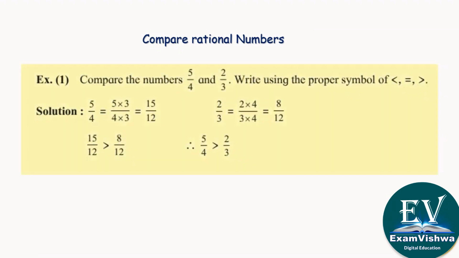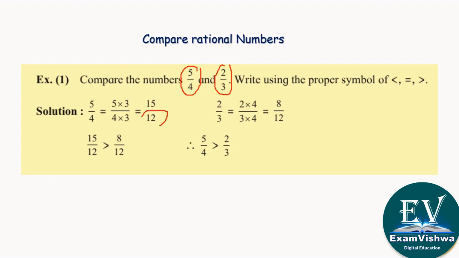कंपेयर करने के लिए एक ही नंबर लाइन में आएगा तो हमको कंपेयर कर सकते हैं क्योंकि यूनिट का डिस्टेंस सेम रहेगा ना, यूनिट के बीच में डिवीजन सेम रहेगा. अदरवाइज हम we have to make the denominator same just like in fractions. तो इधर वही किया है. We have to compare 5 upon 4 with 2 upon 3. तो हमको एक ही नंबर लाइन में लाने के लिए डिनोमिनेटर सेम करना पड़ेगा.